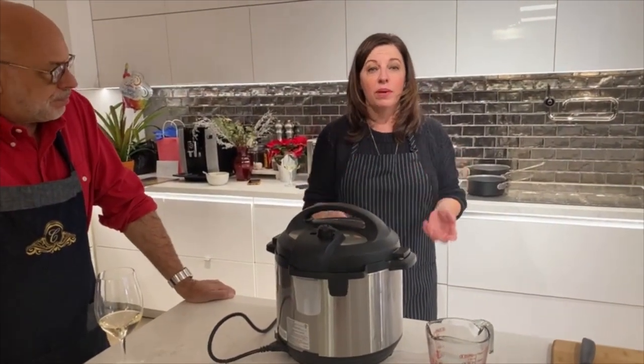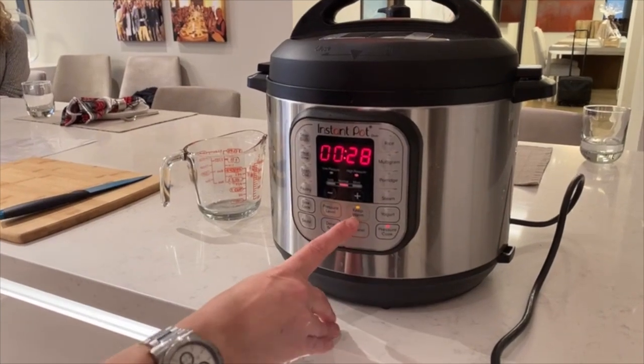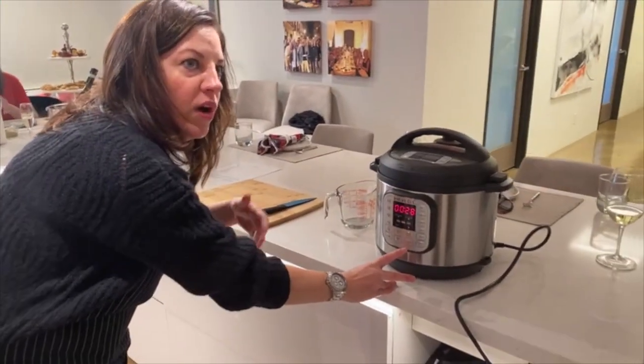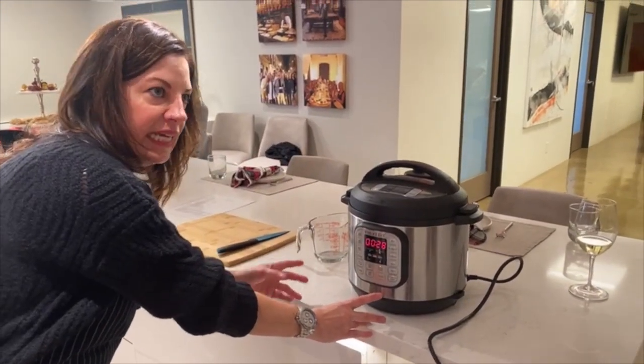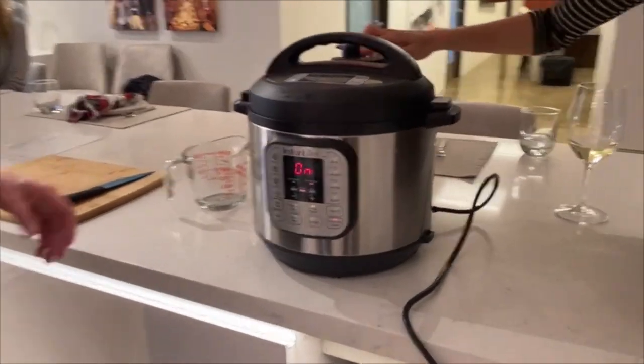So this is going to be on high pressure for 28 minutes. High pressure, that's it. And then you have keep warm. The keep warm is once it's done, it'll stay warm, and you want the pressure to release slowly because you want a natural release. Don't do the quick release. You don't want to do the quick release. Just keep it on warm.